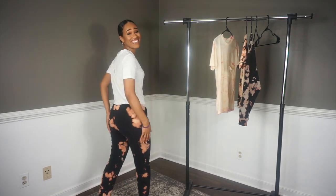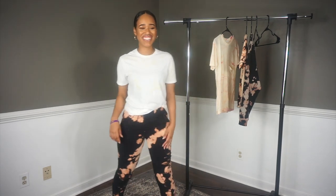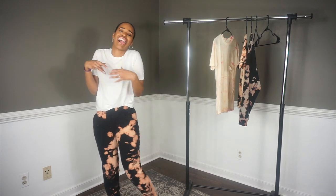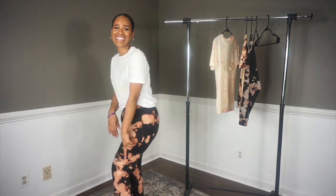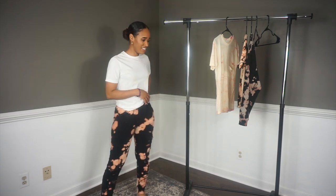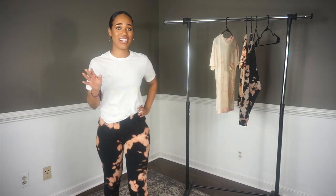Y'all know that's a little unflattering, bro. Something about this leg just makes me cringe. All right, I gotta take these off. I'm sorry, y'all. I don't know what it is about these pants.